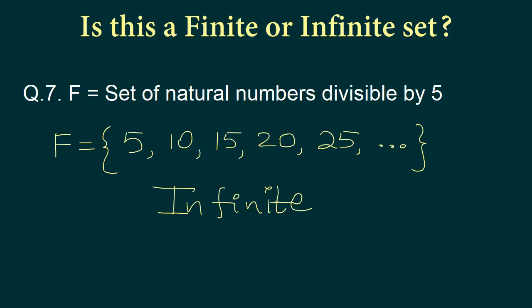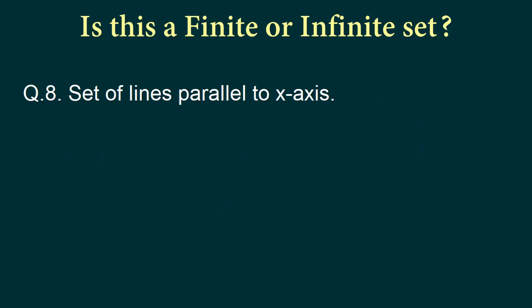Maybe let's take a look at one last question before we wrap up this video. So here again, this is a sets and geometry question. Set of lines parallel to the x-axis. So let's draw a coordinate plane. We can draw an x-axis like this, and we can draw a y-axis like this. It is just hard to draw lines in freehand mode. So let's say this is our x-axis and this is our y-axis. So y, y dash, and this is x, x dash.